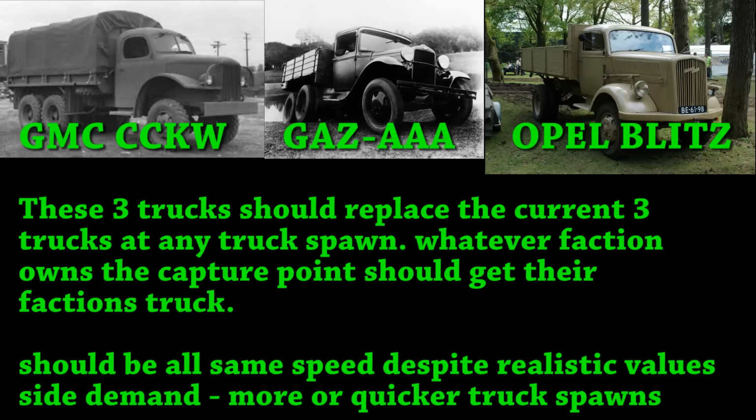All these vehicles should be the same speed, despite realistic values. I mean, all the trucks may move at different speeds. Like the Opel Blitz might be the fastest, but honestly, they should all just move at the same speed. So there's no complaining. And as a side demand, there should be quicker or more truck spawns.